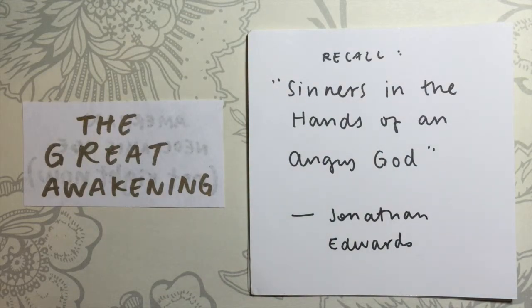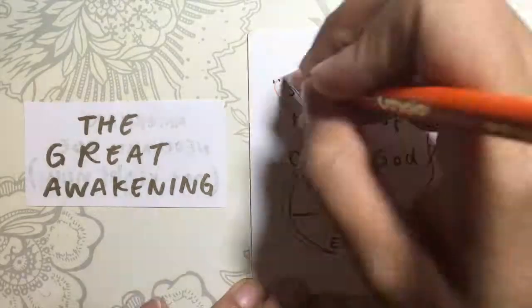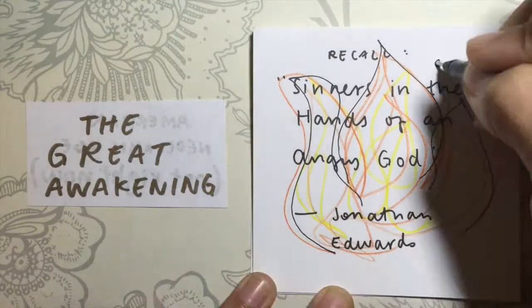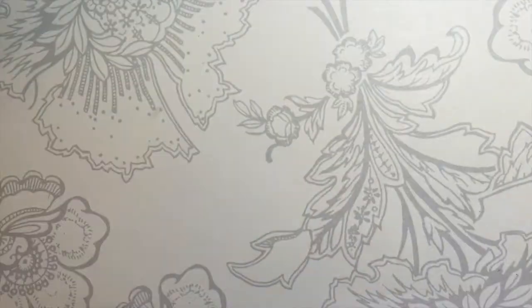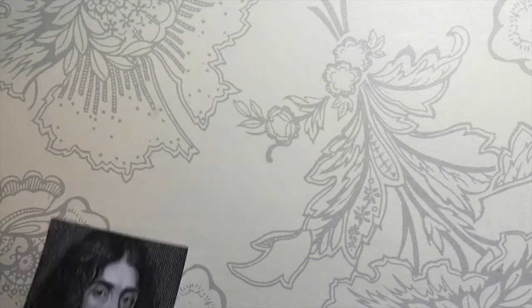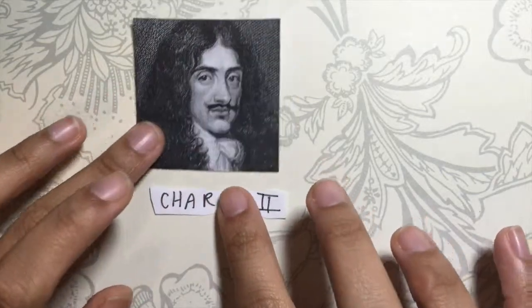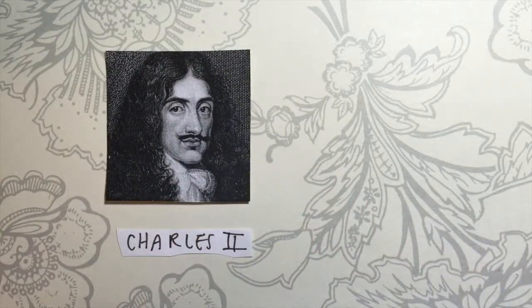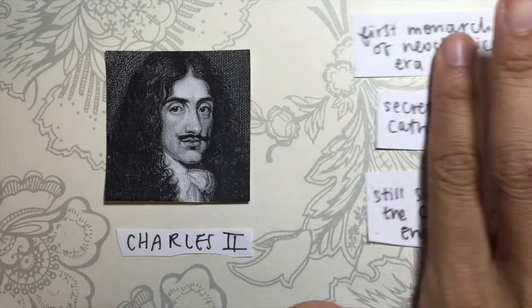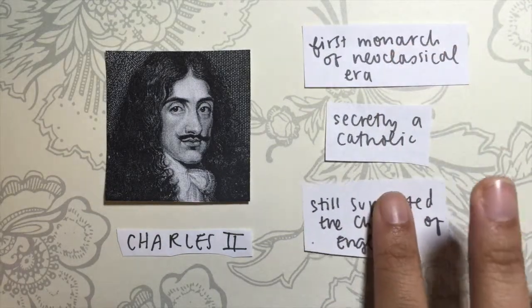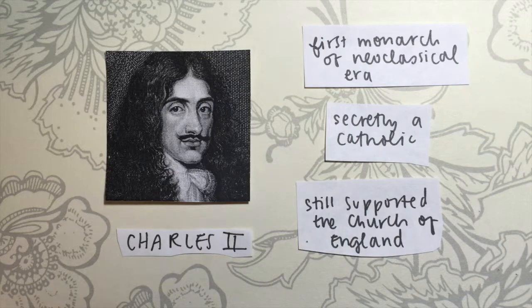The American Neoclassical movement happened later on. While America's frontier revivals were happening, the Age of Reason was in full swing in Europe. The major events that occurred during the restoration of England begins with Charles II on December 15, 1660. Being the first monarch during the time period, he was secretly born a Roman Catholic. However, he still supported the Church of England.